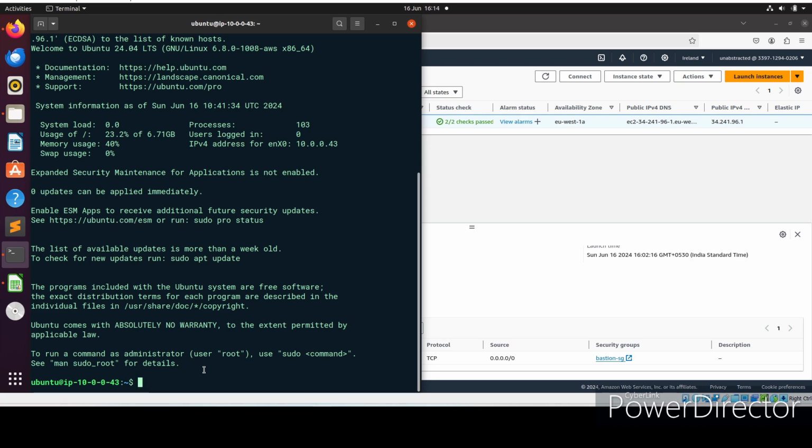So here what we will do is we'll check the Ubuntu firewall status.